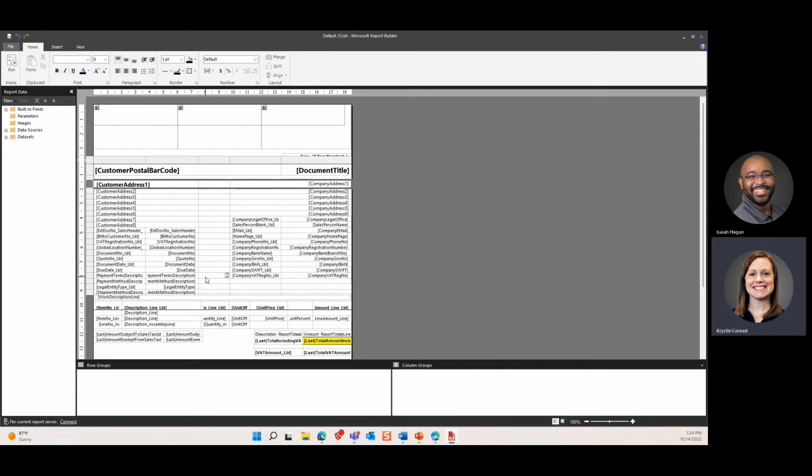Okay, so the other thing that we did previously in Word is we added a field up at the top, another customer address. So we're going to go ahead and do that here. We don't need to add a text box because since this is in a table already, there is an empty field there for us, kind of in that middle column. So Isaiah, there you go. Previously, you had the whole row selected.